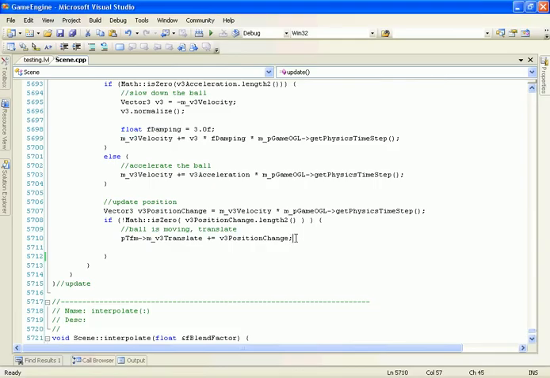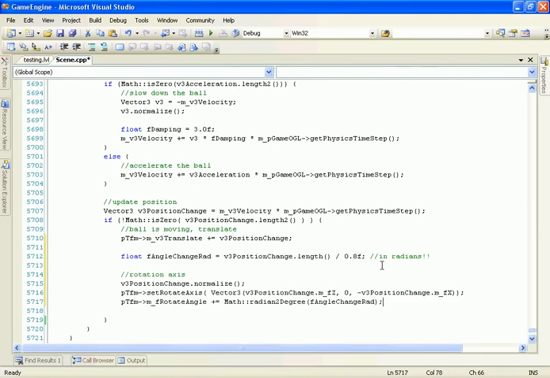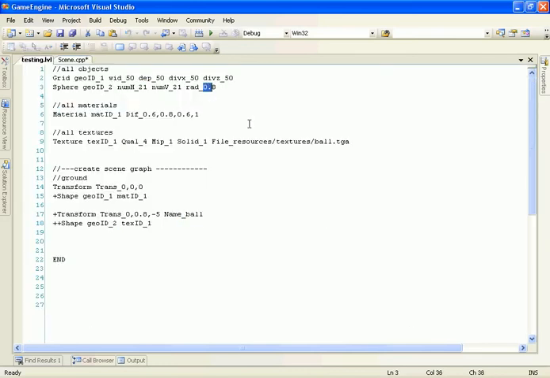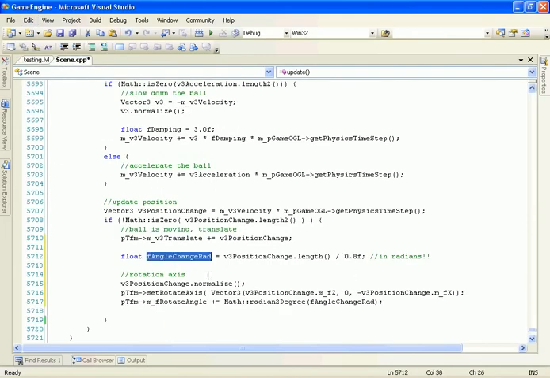Now you may think that you'd want to implement this sort of thing as shown here, where we get the angle that is changed in radians by getting the position distance, the distance that we've traveled, and dividing it by the radius of our sphere, which I said earlier is 0.8, which we can see over here. All right, so that's going to give us the angle. Then we need to rotate the sphere, so that means we need to get a rotation axis as well as specify the rotation angle. We have the angle already here. We just need to convert it to degrees, since that's what OpenGL uses.